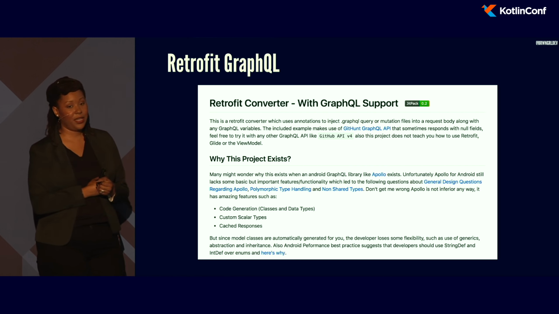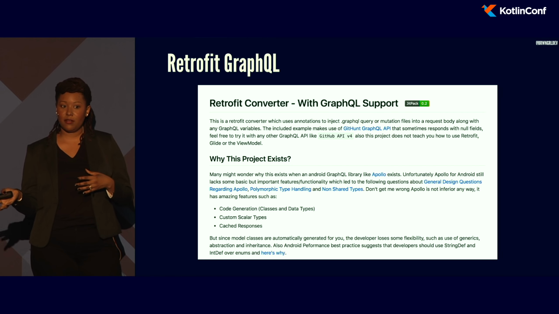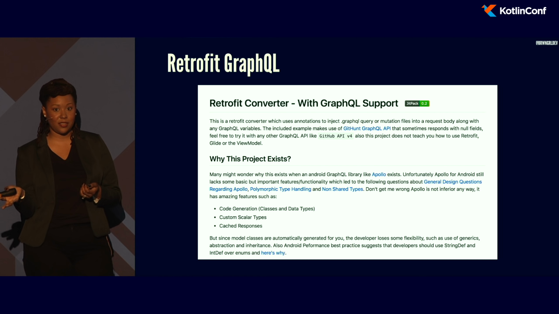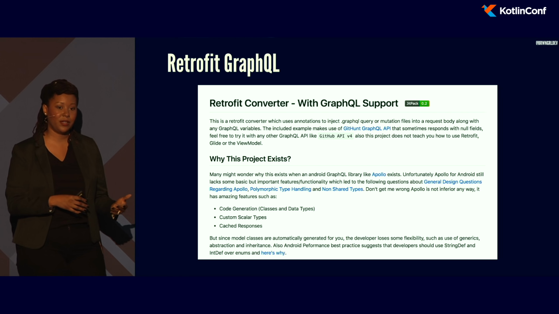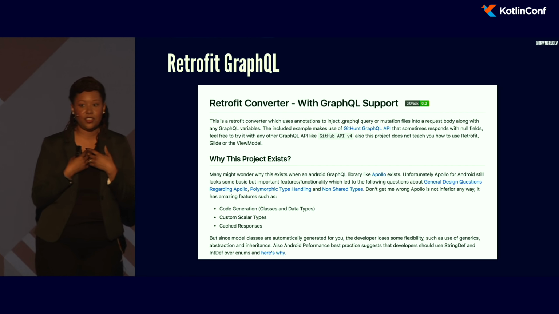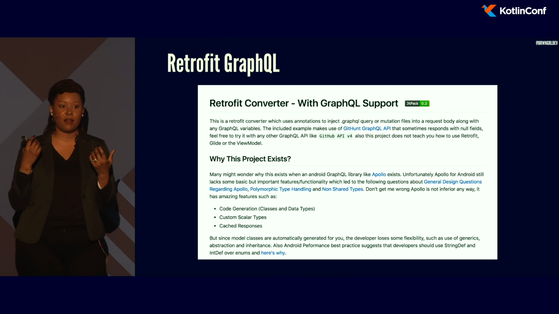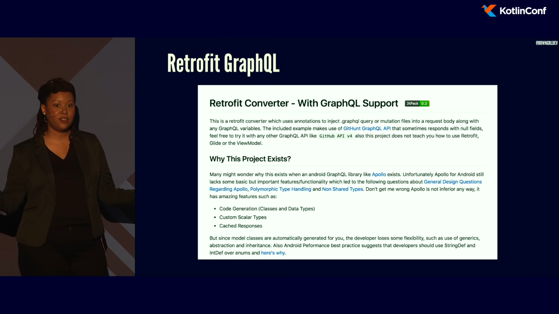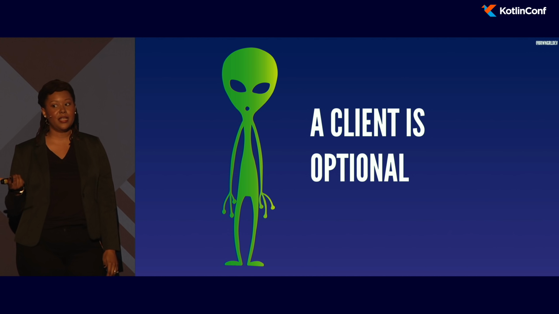Next, Retrofit GraphQL. It's like the new kid on the block, where you can keep using Retrofit, but using annotations, you can actually work with GraphQL. So I'm really interested in checking this out. It doesn't have all the caching support that's available in Apollo Android, but if you're not using it, then you don't need it. And then also, a client is optional.